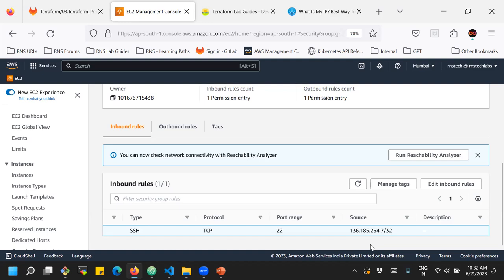Only one IP, only this IP. The formula: 32 minus 32 is equal to 0, 2 power 0 is equal to 1. That means only this IP.